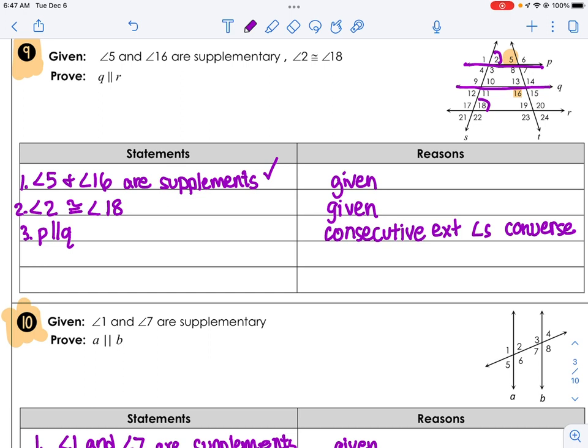Okay, so we used fact number 1 to say that those two lines are parallel. Angle 2 is congruent to angle 18 is going to tell us, if you look at a different pair of lines, where the transversal and two lines involved are in pink, 2 and 18 are corresponding angles along transversal S for lines P and R. So if they're congruent, that's going to tell us that line P is parallel to line R by the corresponding angles converse.